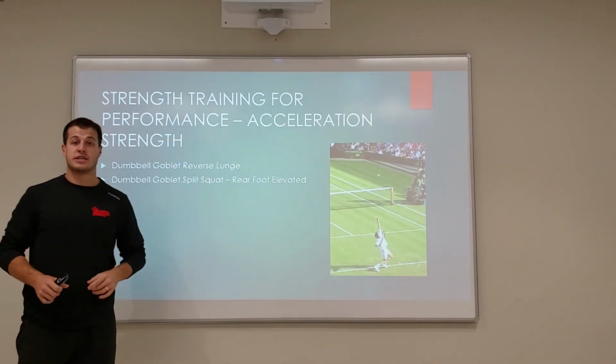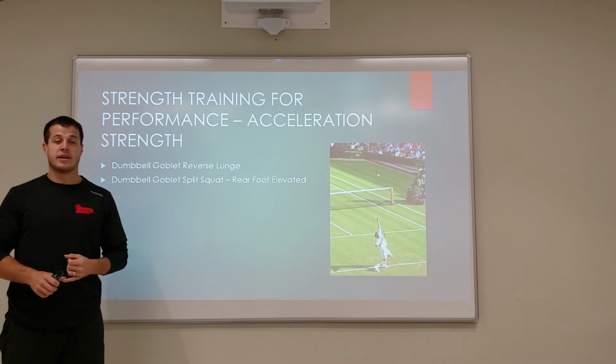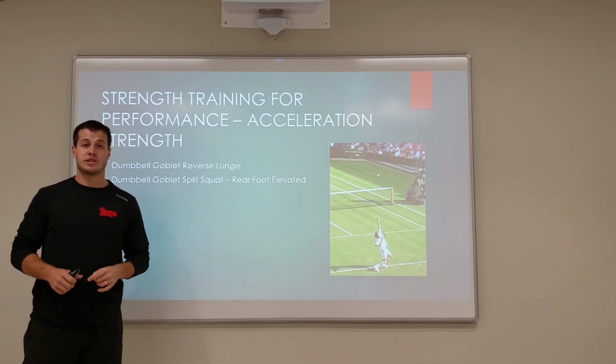So hopefully these exercises can help you out, help you prevent some injuries, and then increase your performance in your sport. Try them out, let us know how they work for you.